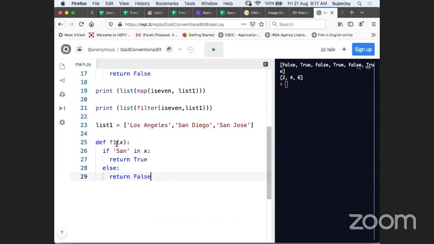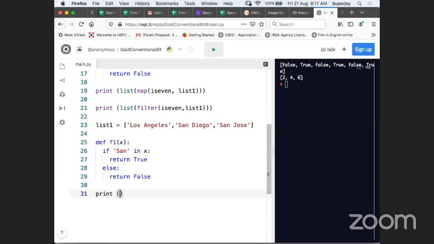Can you see? F1 X. If San is found somewhere in X, maybe in the beginning, maybe in the middle, I don't care about that, but San has to be there. If it is there, I will return true. Otherwise, I will return false. And now how we can call our function with filter is very simple.